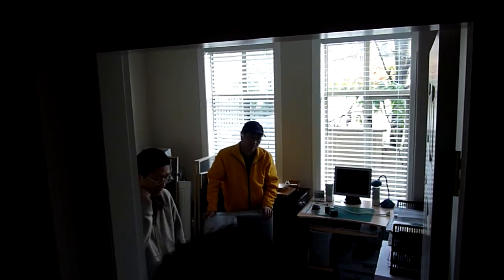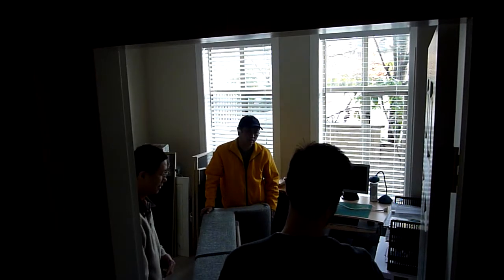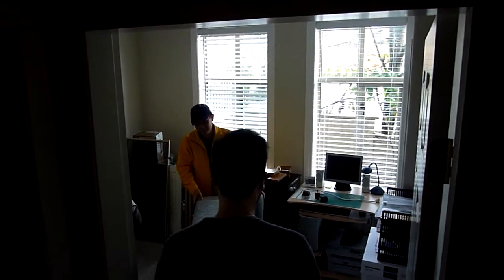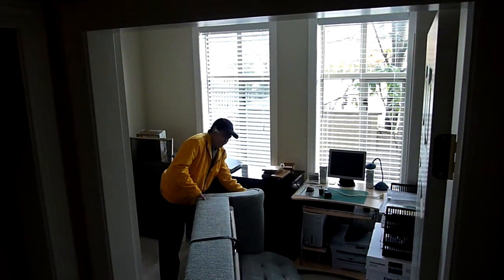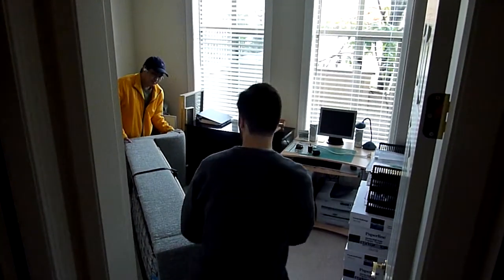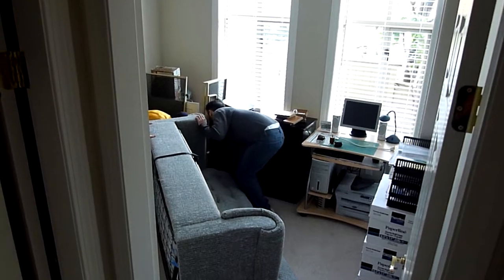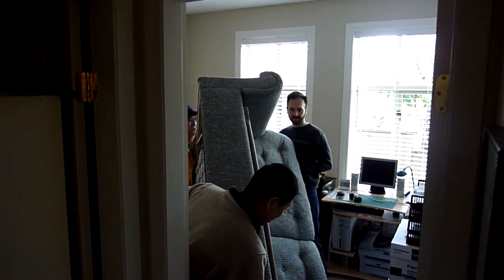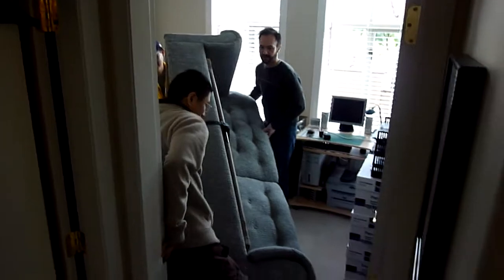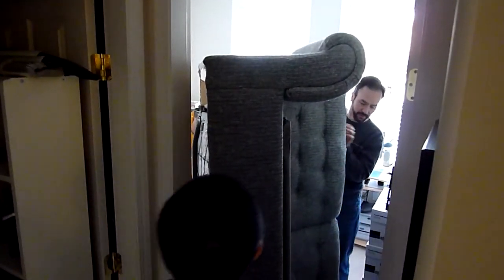It doesn't fit the... we have to kind of go a little sideways, right? If it's on end, it's easy to manipulate. Put it up on end. Once it's on end though, that shouldn't be an issue, right? Yeah, that's not an issue. We'll move these — that's their new home. Okay, maybe pull it back a little so we can tilt it up. Move it over a little bit that way. Okay. Up she goes. Stand it up. Someone should be on that side. That's good.